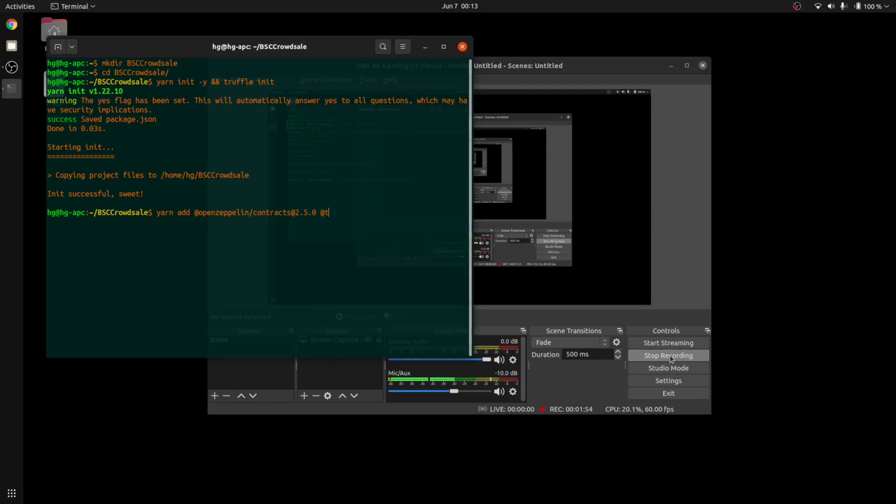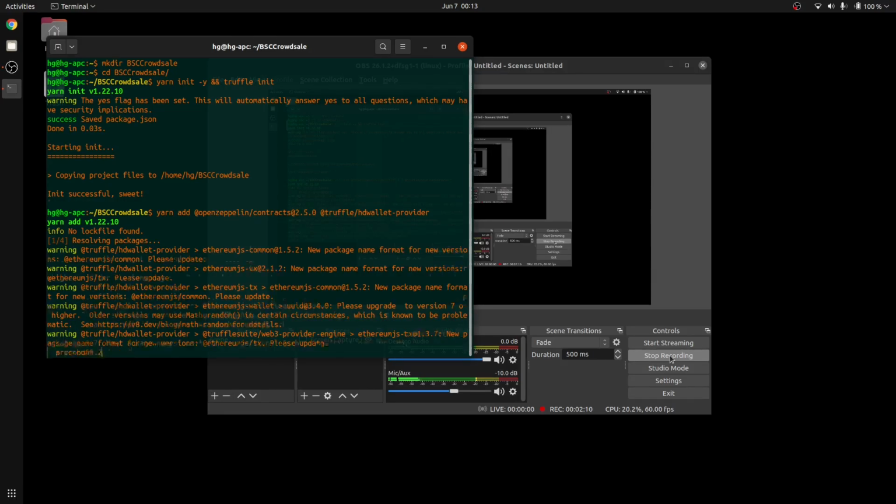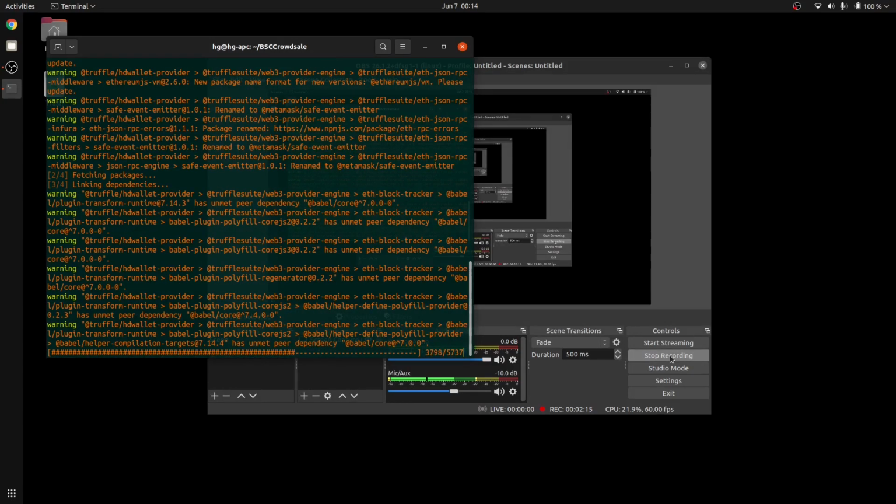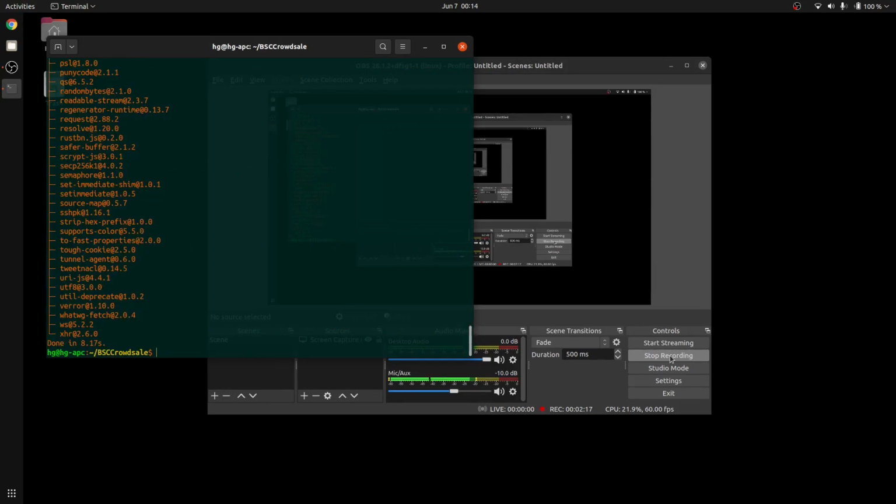And we're going to need Truffle HD wallet provider. Once all those get installed, we can open up our root directory inside your IDE. I'm using Visual Studio Code, so mine is code dot for the current folder.